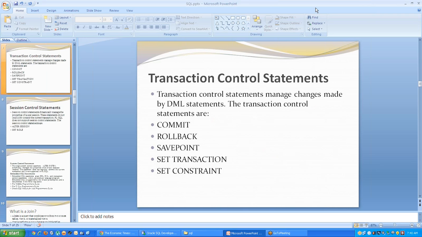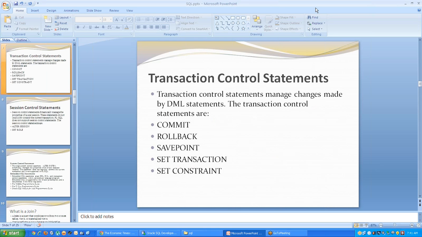And rollback is quite opposite to commit. What rollback will do is it will get back the uncommitted data. So that's what rollback does. Savepoint is when you have a set of transactions and you want to maintain each particular transaction in a particular savepoint. So using commit, you can mention to which savepoint you want to save the data. Those things are part of savepoint. We'll deal with these kinds of things once we come across the procedural language, PL/SQL.